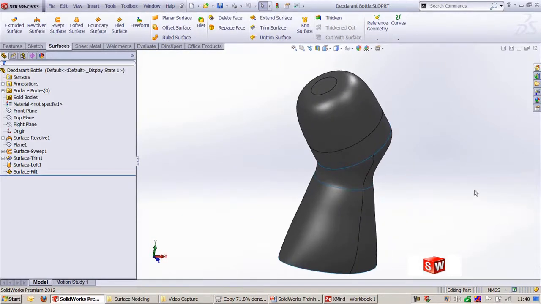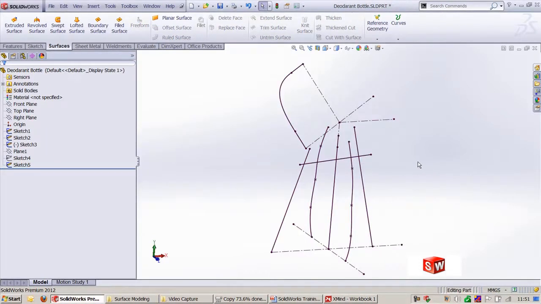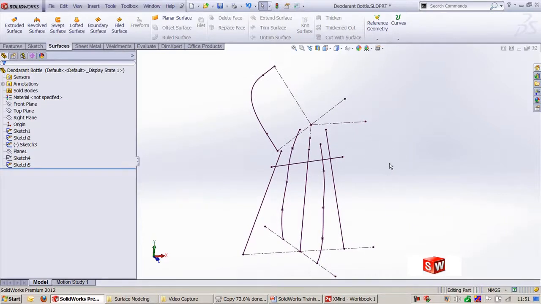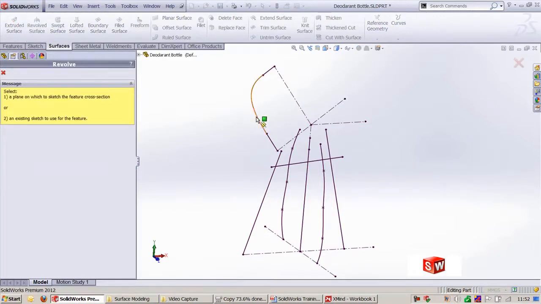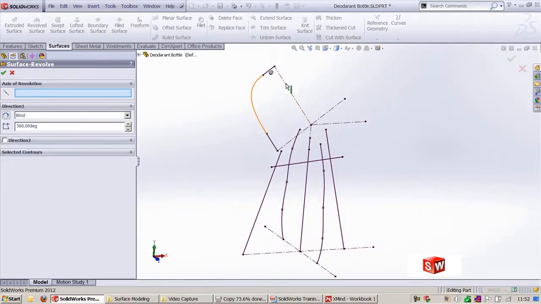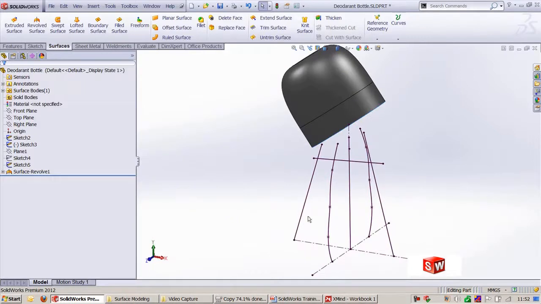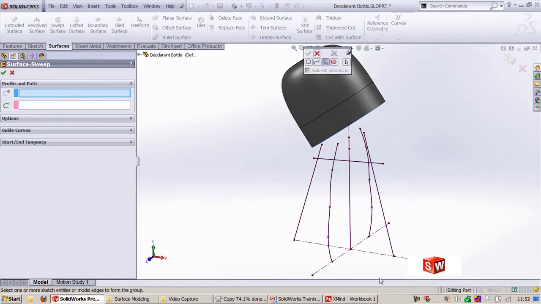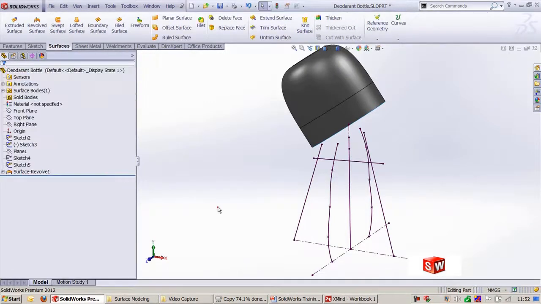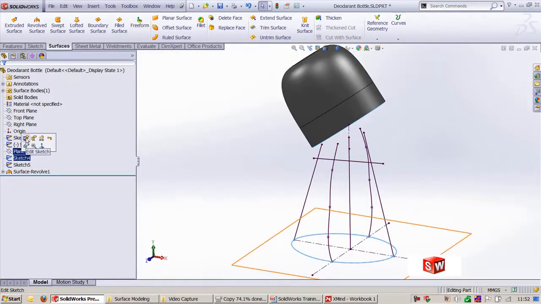Let's see how different command can be used for this. Now I removed all the surfaces. Let's see how we can attach surfaces for this wireframe. First, we will use this one to create a revolved sheet here. The next process, using this 4 guide curves and one path, we are going to create a swept surface. And here swept surface, we don't have sketch. This is the bottom, it is the profile which need to travel.